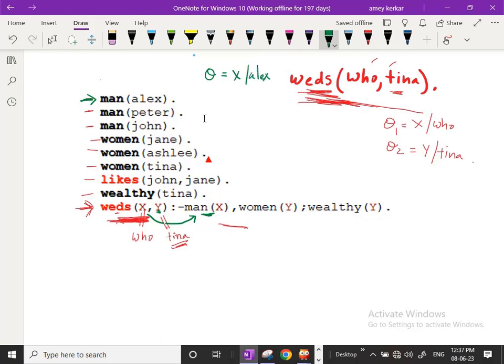Agreed? So it substitutes x with lx, and this part turns out to be true. But is it the only element on the right hand side? No, there are more elements, because there is a comma here. Comma means and. That means this one should be true, and this one should be true, and this one should be true. Only then can the right hand side become true, and then you claim that the left hand side is true.